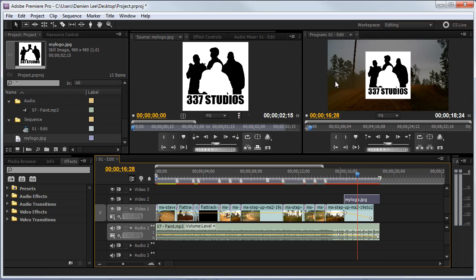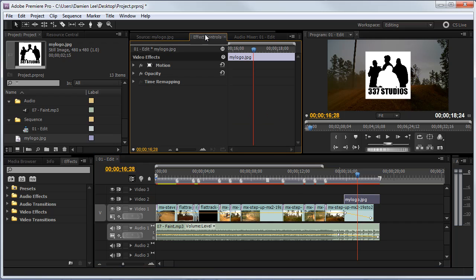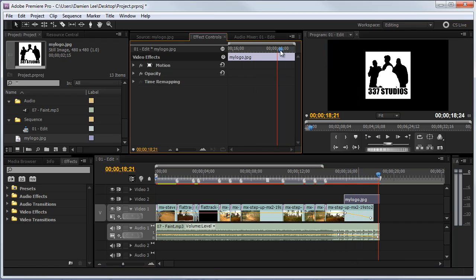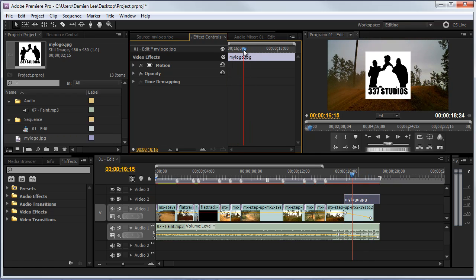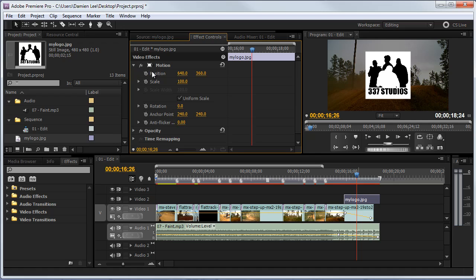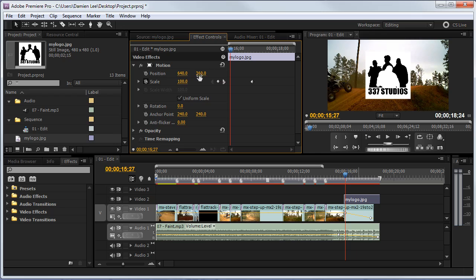You can do this on everything. Whatever you select, you have effects controls for. So I'm selecting this logo, and I want to make it zoom in over time. This is the length of the clip. So right about here, I'm going to drop down my position, my scale, and it'll be at 100%. And then right here, it'll be at 0%. So what it does, it goes shoo.